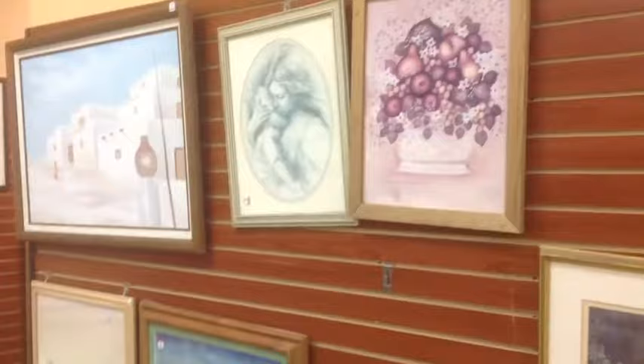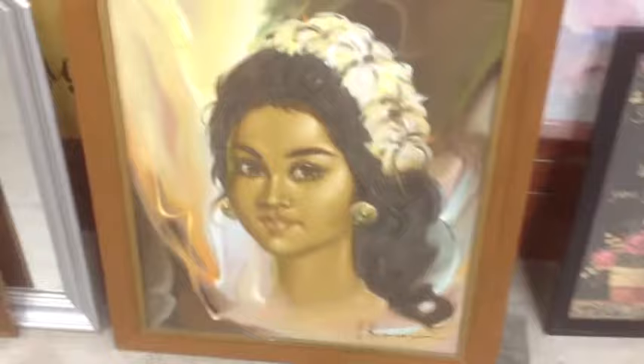I'm mainly looking for artwork — a painting, something to put on the wall. In the back here they've got a few interesting pieces, but that one caught my eye except it's not a real painting, so I passed on it. None of the other stuff really grabbed me either.